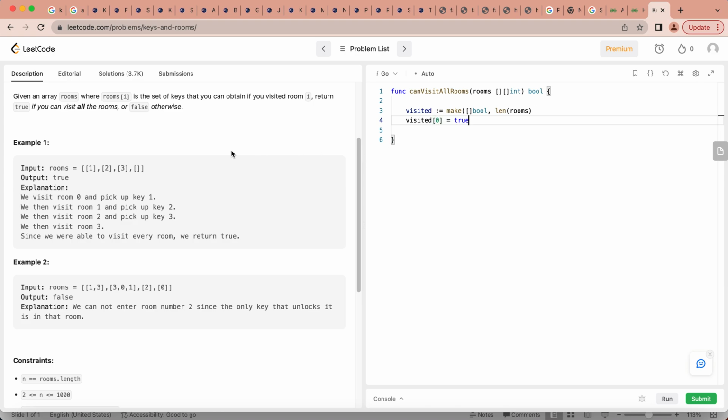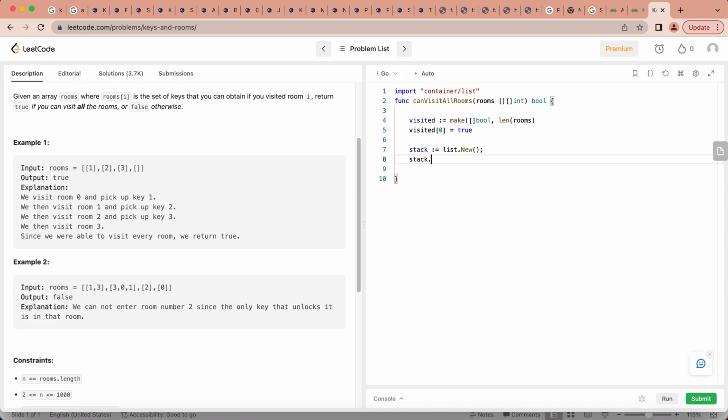We know that the first index is unlocked, so that's why we make it true. I also add this index to a stack, so I need to create the stack. Let's import this container list, and using this list I can create the stack. So this is stack and list.new.